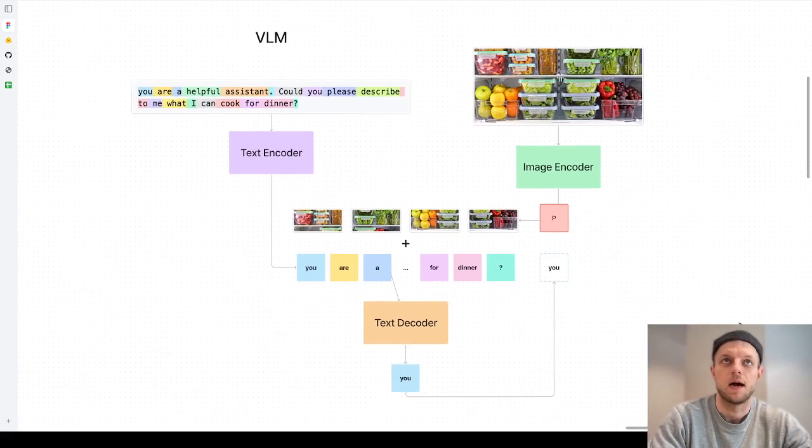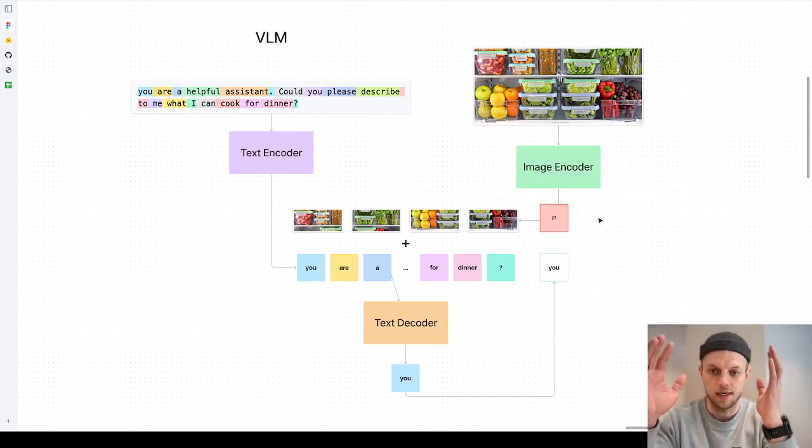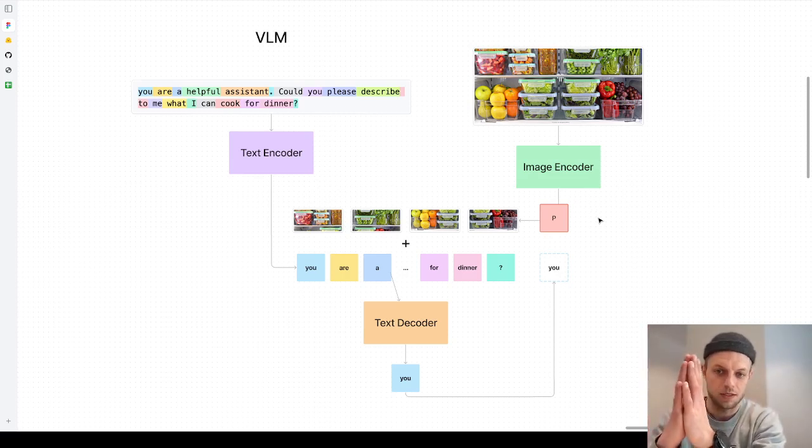I told you already how these visual language models, VLMs, are a composition of a text model that could, for example, be LLaMa 3 that just came out, and an image encoder that could be Clip. These two models communicate by computing embeddings individually for text and images. And then there's this little projection component that takes text embeddings and image embeddings and aligns them, such that the large language model and all the reasoning power it has can also leverage all the information from the images. Okay, so that's really, really cool.